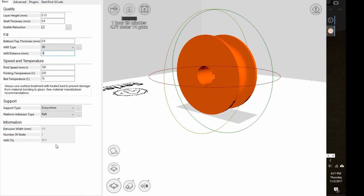Change it back to 0.8. Now the fills are twice the distance apart. It's going to do 50%.